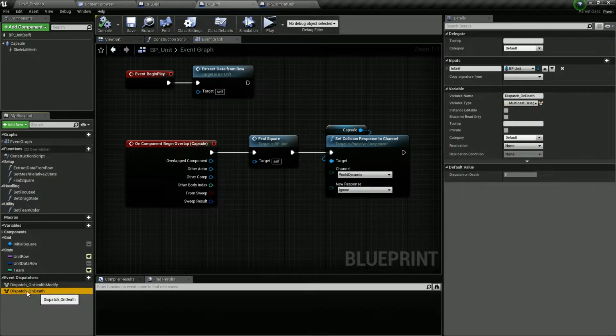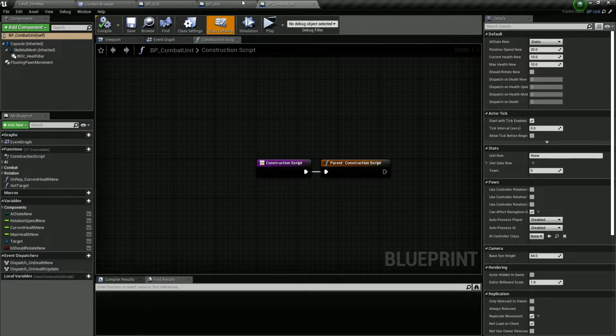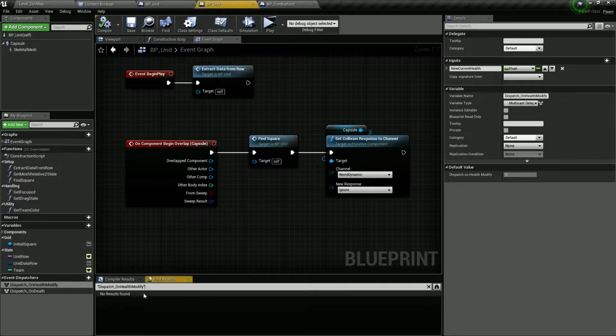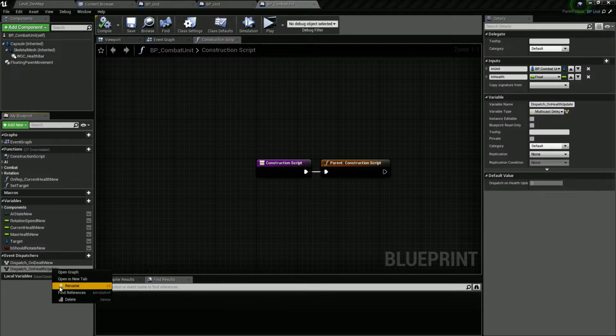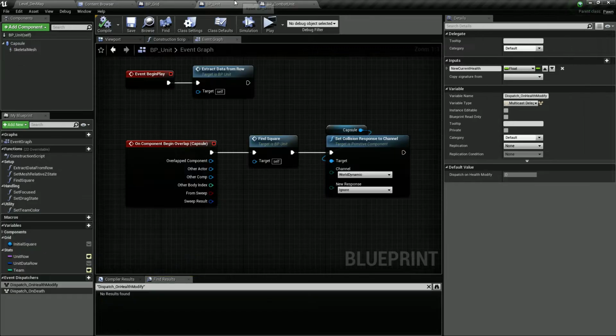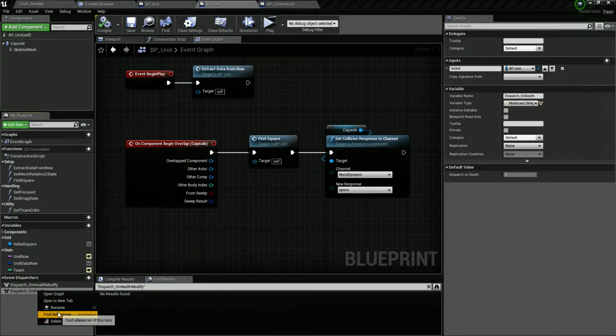deaths and other events like this, and we didn't remove this dispatcher whereas we should have, and they are no longer called, not in the combat unit, in the units, on this new called dispatcher.